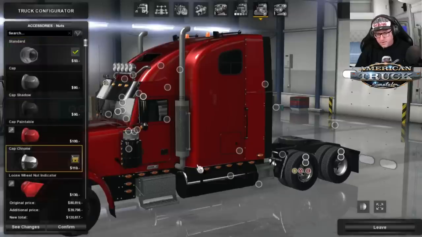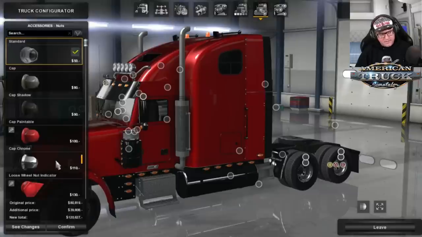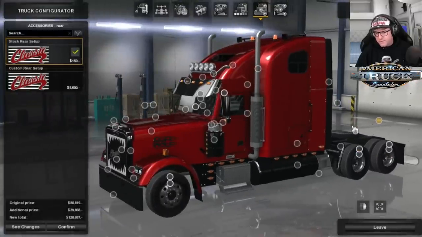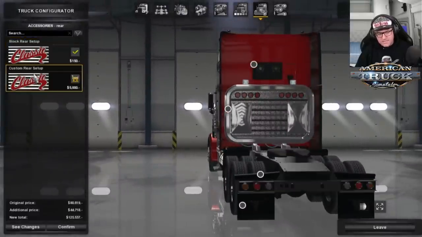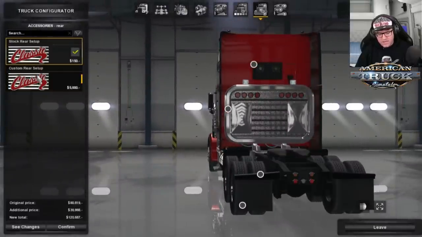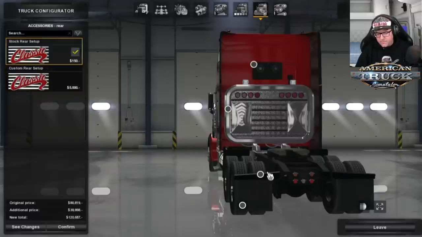And there we go. Nuts, and I'll leave the cover off there, and standard, and nuts. There we go. Very nice. And that is the, well, let's have a look. That is the rear. So you can do the whole rear as normal, or you can put on a custom sort of look there. I'm not really too keen on that.